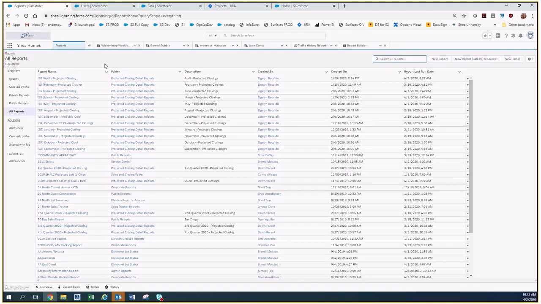Some of the things to keep in mind, and in the interest of time, I probably won't dive into too much of how to build a report until the next call, or I will end up rushing through it and confusing everybody. So some of the high-level points on reports: one thing for everybody's sake, keep it clean. If you create a report and you're never going to use it again because you realize that it did not give you anything that you wanted, please do everybody a favor and delete your report. I can delete anybody's, but for the most part, you are the only one that can delete the reports you create.